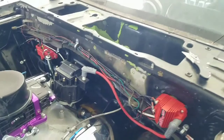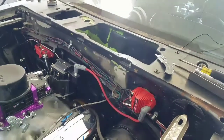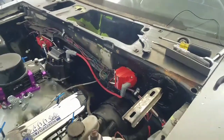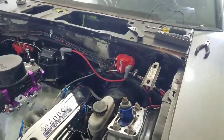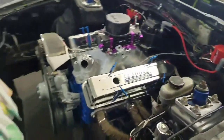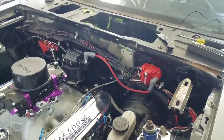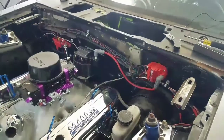And I think I'm about to get this thing wrapped up. I need to hide that wire, and really that's it. Just hiding wires. That's the complete installation right there. Everything's wired up, other than cranking it right now, but you can see it's going to take a minute before I can crank it. But yeah, I think that's about it. Let me hide that wire and I'll holler at y'all in a minute.